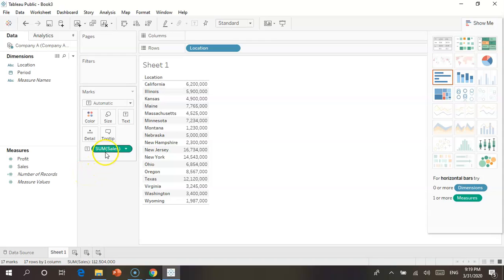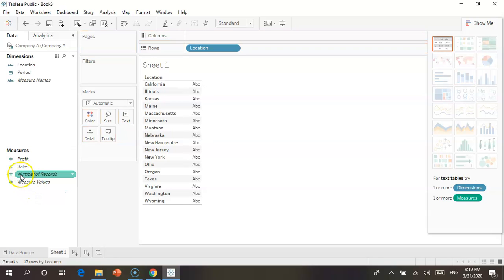And there's something important here you should also understand, which is the number of records. Number of records can be really handy and useful in many cases because it shows you the total number of records. It depends on your dataset, and you are going to see in the next tutorials where the number of records can be handy in your data analytics.